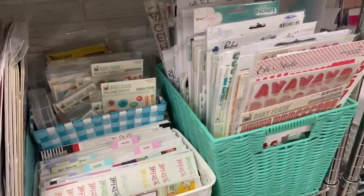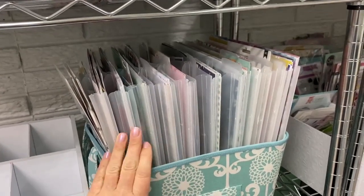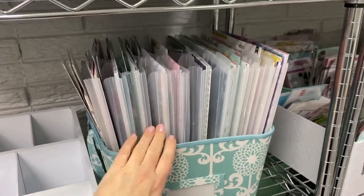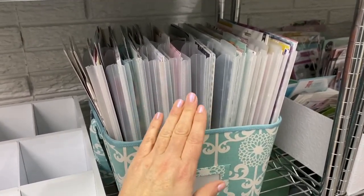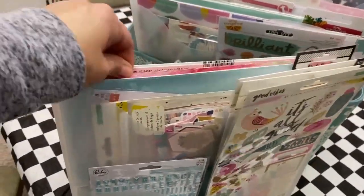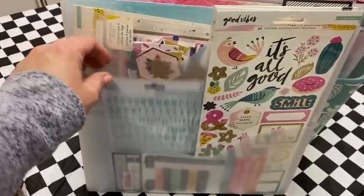And then down below here are my organized kits. So these would be kits that are either from a kit club or kits that I've made myself using these plastic page organizers. And I will show you what I have in all of these. I went through and got rid of the paper I didn't want, or else reorganized it into the pattern paper bins, and then kept the kits. But it's got everything you need, themed by color.